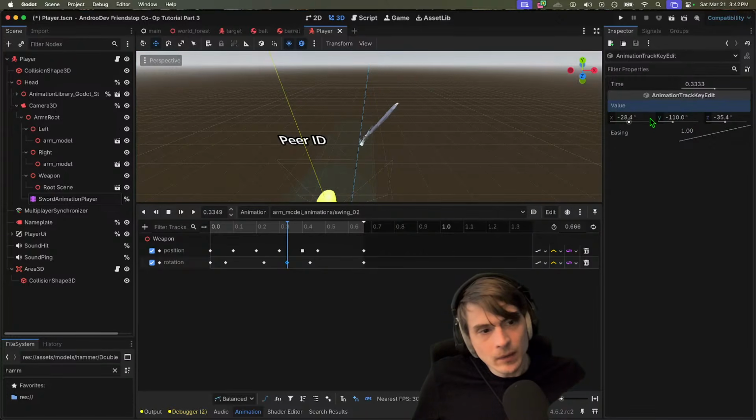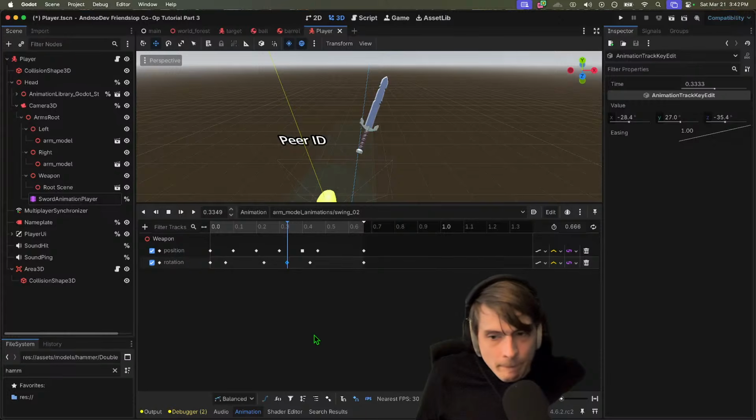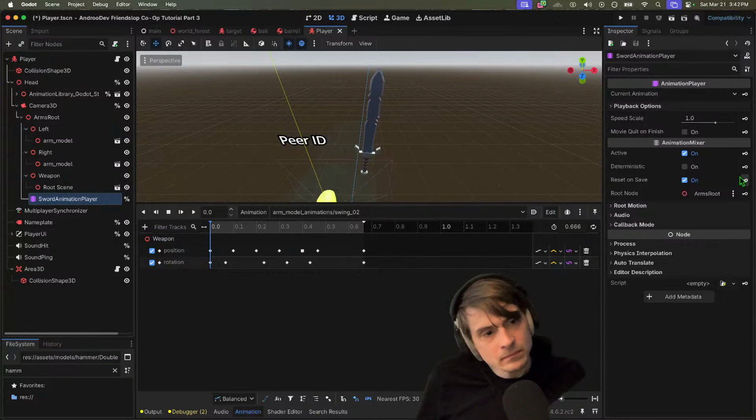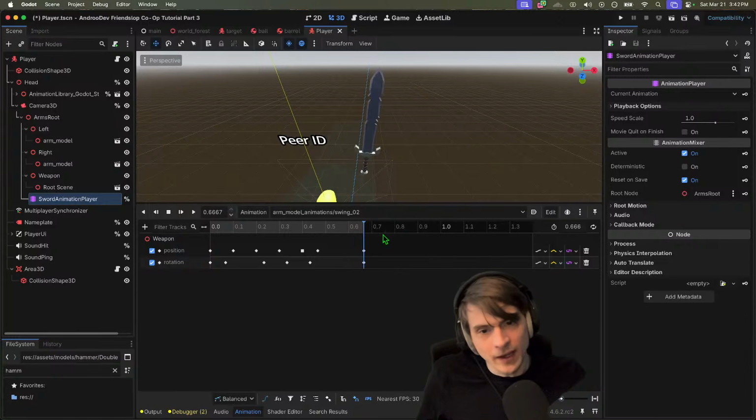That's bad. We need like slap. It's just slapping people. Oh, sucks. How do we rotate this thing without killing all the other animations?